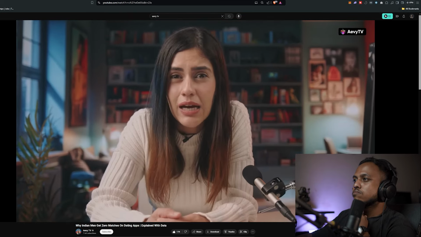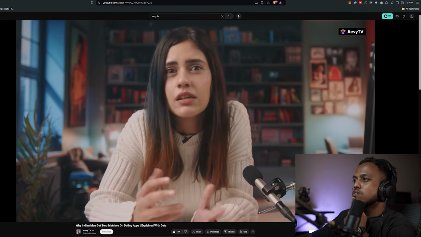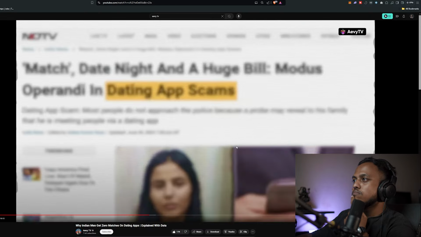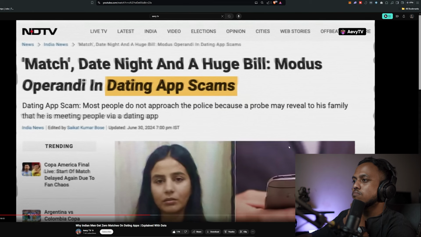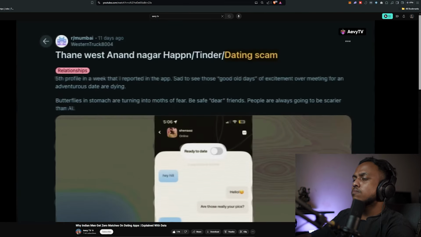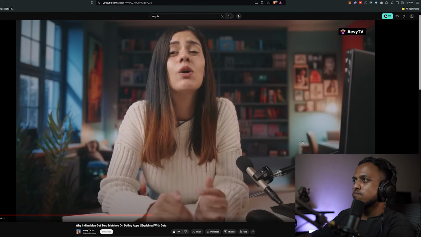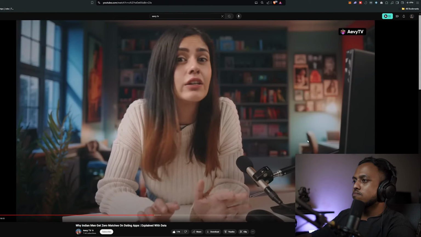Honestly, if you look at dating apps in India, I feel like they're taking some other form altogether. Every single day on Reddit or Twitter, you see a post about how people are using these dating apps to extort money. There's a whole dating app mafia, and people have literally lost lakhs to these scams. So an individual today needs to be all the more careful when getting on a Tinder or a Hinge.